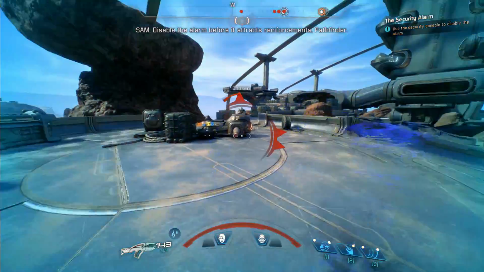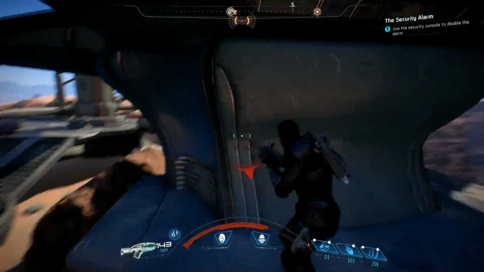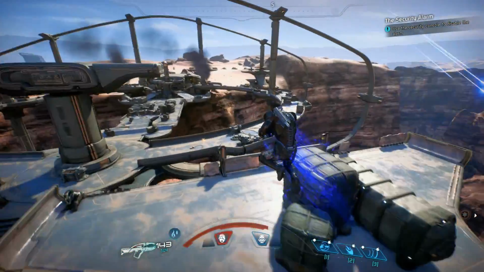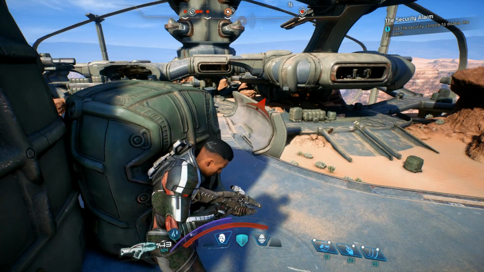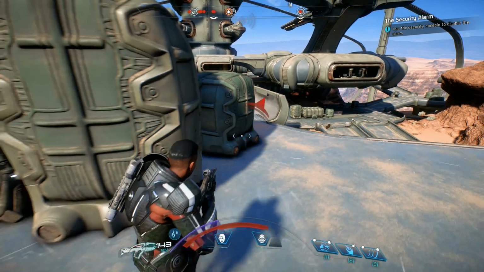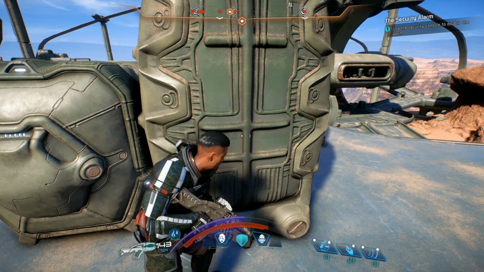Disable the alarm. Forge attacks reinforcements, Pathfinder. We're not going to do that during this entire firefight, so it's a bit more of a challenge and a bit more entertainment.